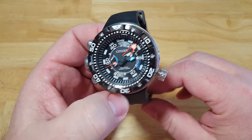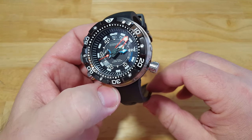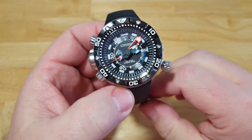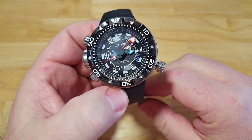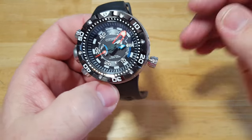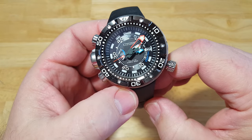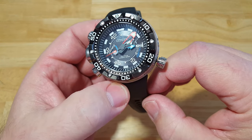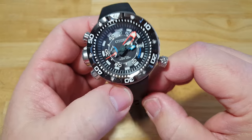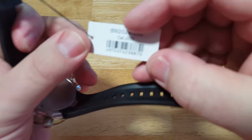And there's one thing about this watch that maybe somebody out there can explain for me. You know, I like to do my research and I like to know as much as I can about each watch I review, but there are two models of this watch and they look absolutely identical. There's this one, which is the BN2024-05E, and there's the BN2029-01E, and I would love to know the difference between the two. I think the BN2029-01E is just the newer version of this watch. I'm not quite sure, even though this is a brand new watch as well. Which is the 2024-05E. I think the BN2029-01E is just the newer model of this. I'm not quite sure. So if anybody could shed some light on this, I'm just really curious.